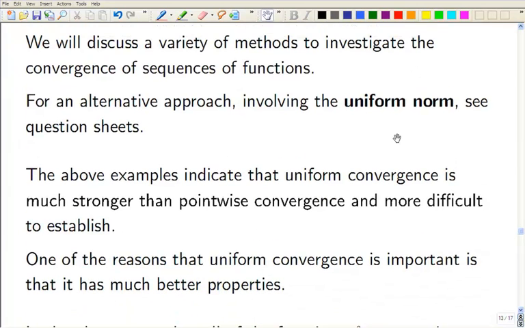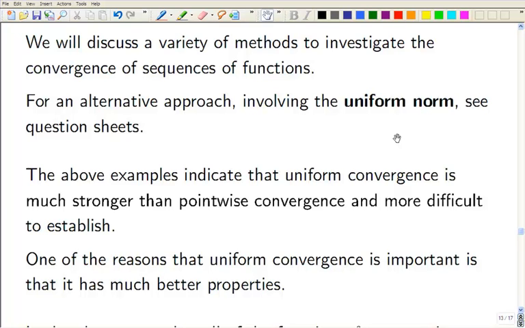If you look at question sheet 5, you'll see some discussion of something called the uniform norm, which measures how far apart two functions are uniformly. And that gives you a notion of distance between two functions. And if you use that notion of distance between functions, you can get the notion of convergence using that distance. It's a slightly more standard way of looking at things to use a uniform norm.